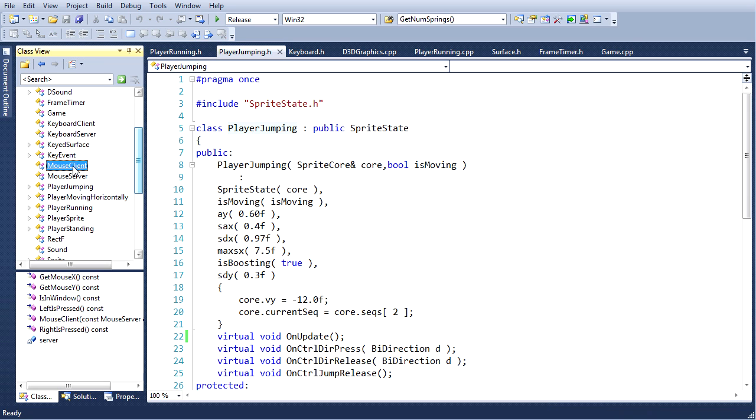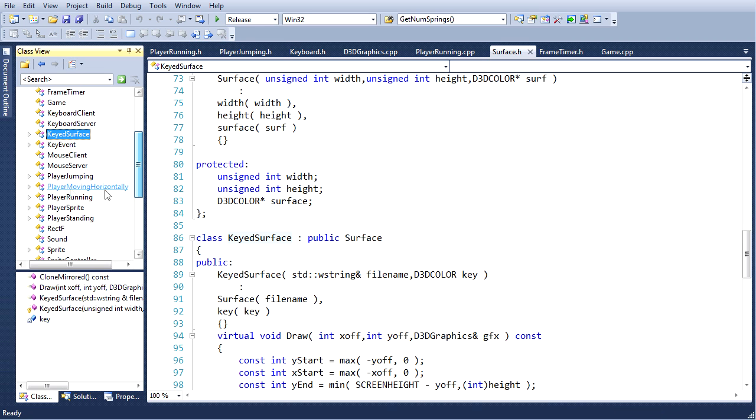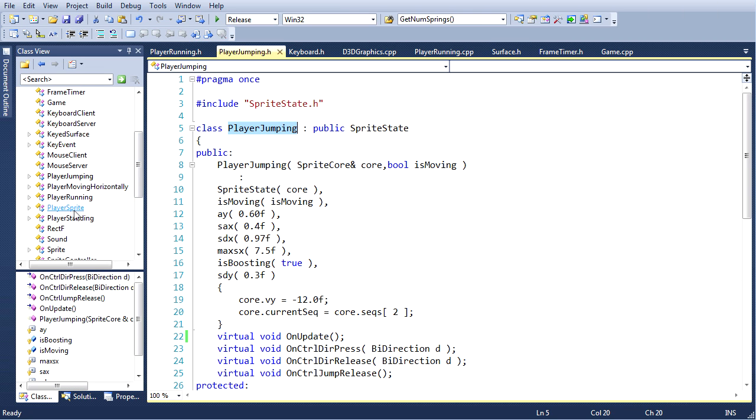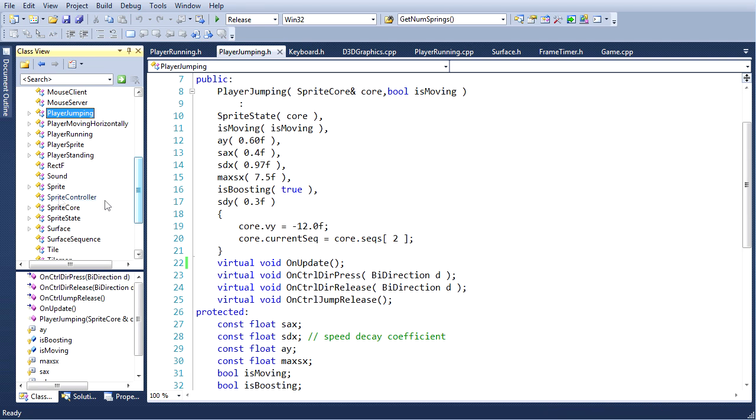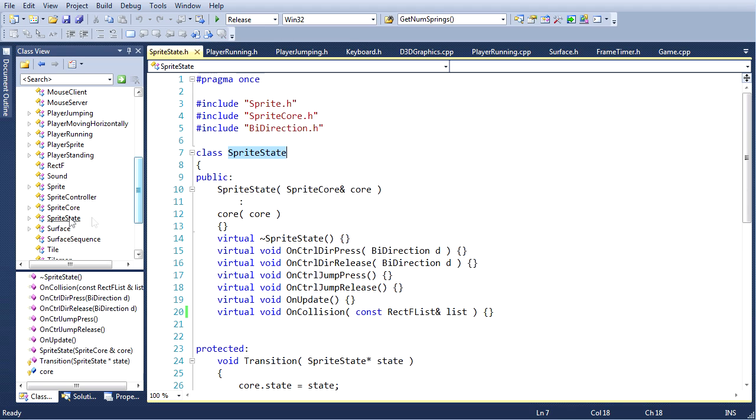It changes the game. It's a game changer. So what we're going to do is change how on collision works. We're going to go to sprite state here, and we're just going to do a rectf. No list, just a rectf.